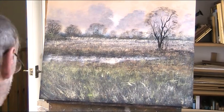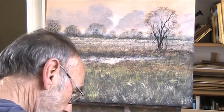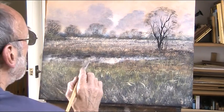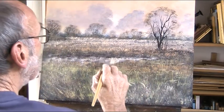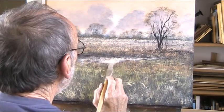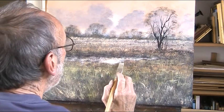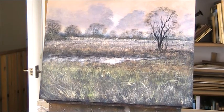And I can go over that with a bit of light, but this is where we've got the dark reflections coming in there. Just clean the brush off. Light back in there. Okay.